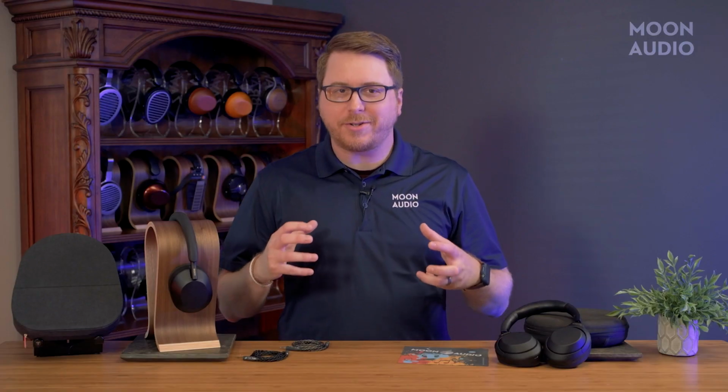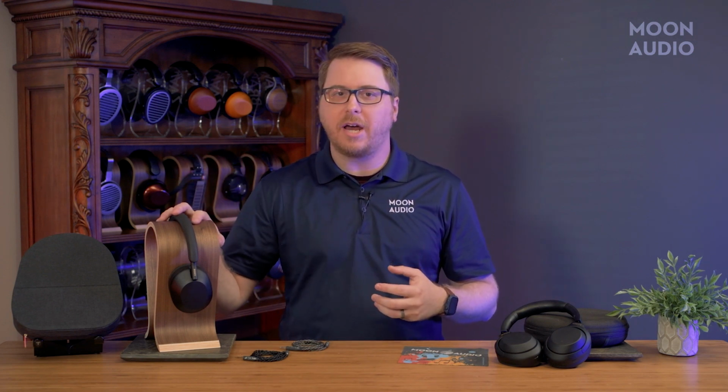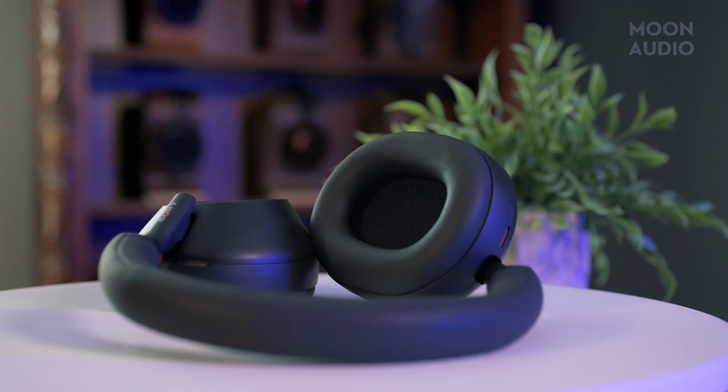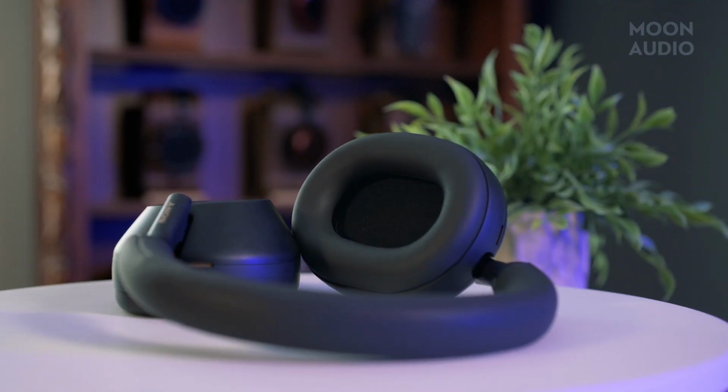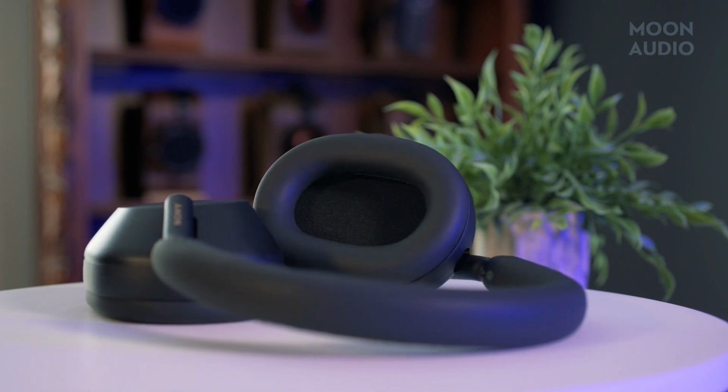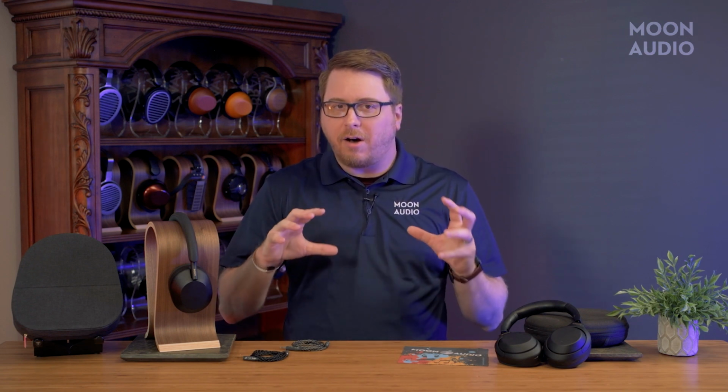So these aren't audiophile grade headphones, but you're also not buying them to be. The biggest draw is the wireless functionality and the noise canceling. So how does it sound? This year, Sony did an overhaul of the driver using a new 30mm unit with a soft thermoplastic polyurethane edge, which supposedly enhances the noise canceling. And the ear cup design also uses a carbon fiber composite material to improve clarity as well.